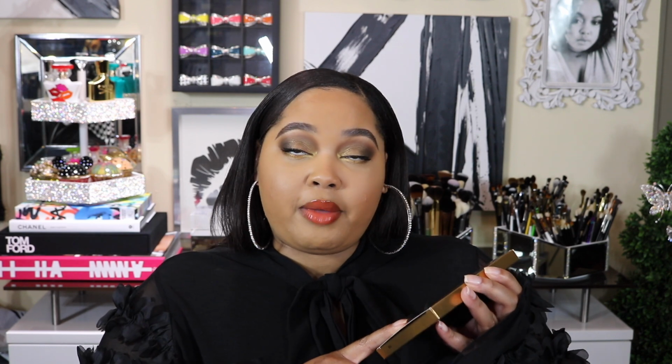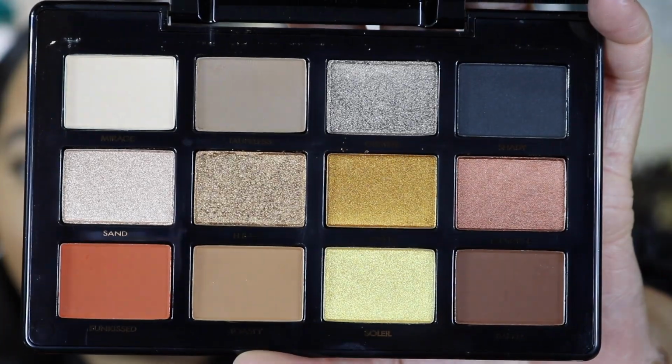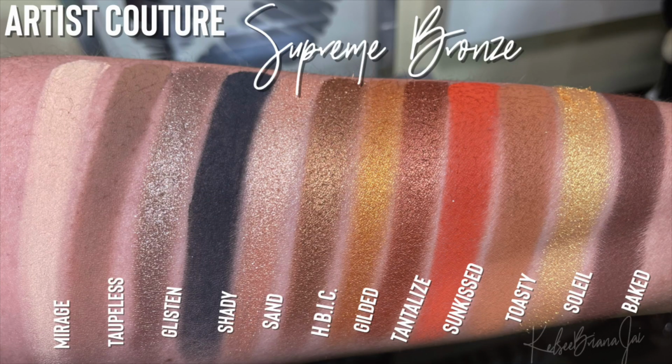This palette retails for $42. It has 12 eyeshadows in here, 1.4 grams of product in each pan, and the description says that with this palette we can redefine the concept of bronze with this lavish palette that's sure to reign supreme amongst the rest. This palette features 6 buttery mattes, 3 richly pigmented metallics, and 3 multi-dimensional high pearl finishes in an array of bronze, cool, and warm tones. Take your artistry to the next level and transform your eyes with this versatile Glow Getter approved palette.